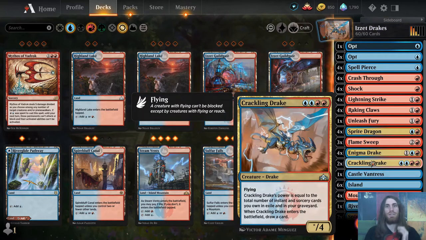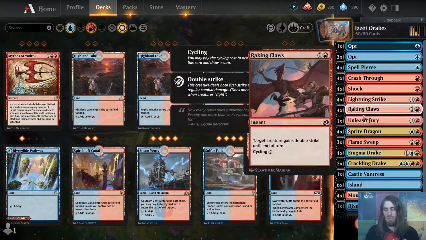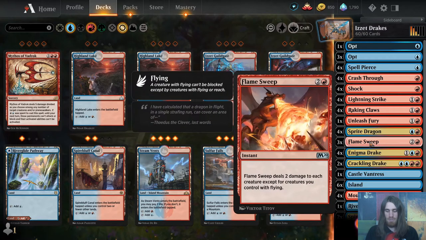Now, I only run 10 creatures, but the idea behind the deck is that you play all of these creatures and they scale with your instants and sorceries. As you cast more, they should get stronger. You play Raking Claws to give them double strike, and Unleash Fury to double their power, and combined with one another, you can kill as soon as a Sprite Dragon with 2 +1/+1 counters plus those two spells, because then it would be a 10 power double strike creature. All of them have flying, so we get to run Flame Sweep, and they get past most creatures anyway. Other than that, we run the usual suite.